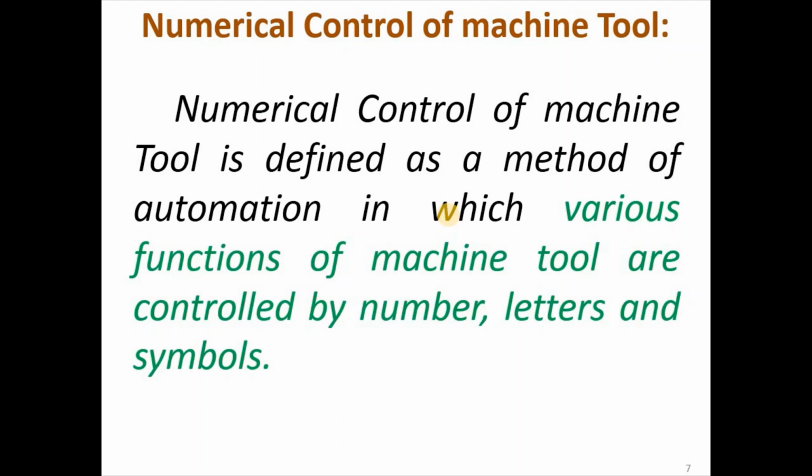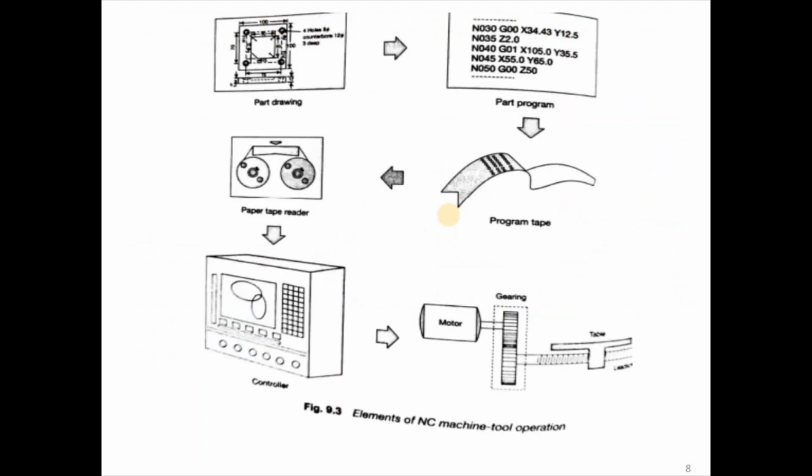So this is just an overview about numerical control. You can see here this is our basic drawing. From that drawing we want to create the actual production. From this drawing we first have to create the NC part programming. This is our NC part programming. From that we have to create one tape, because this is our input for the tape reader.